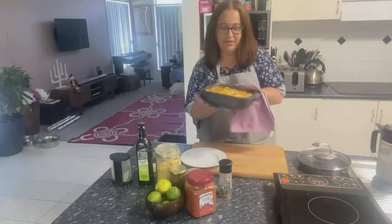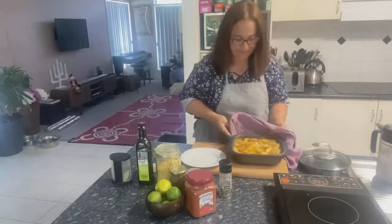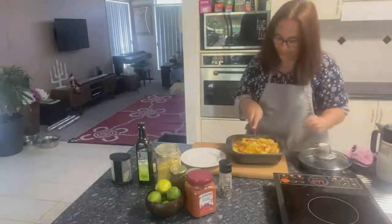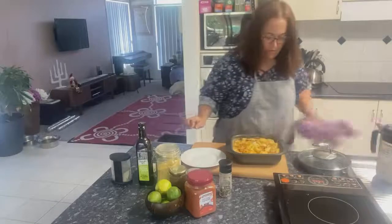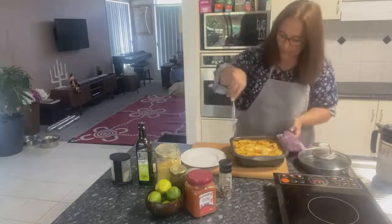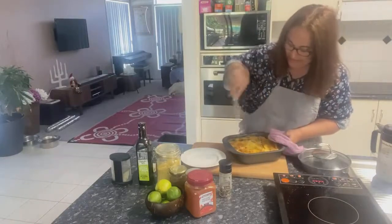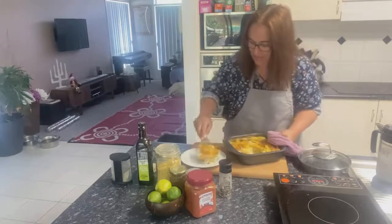So, there we have our beautiful potato bake, all ready for us to cut and eat. So let's do this. Okay. All right. Let's see how we go here. It's always the most difficult, isn't it, for this, the first slice, but let's get this out, especially after you've just cooked it. Oh.